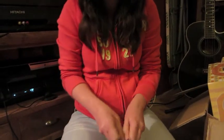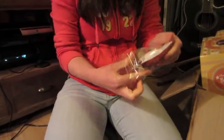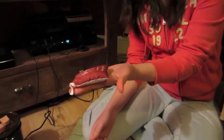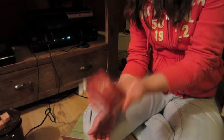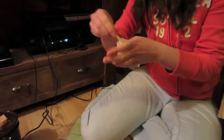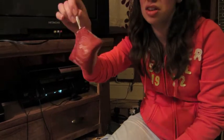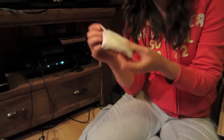So I'm just going to open this one. Again, a really nice easy package to open. Again, as soon as you open the packet you can smell it straight away. It's really light. I guess you could even hang that one in a car to make your car smell nice. You could put it wherever you really want. You could, yeah, be creative. But yeah, it smells quite nice.